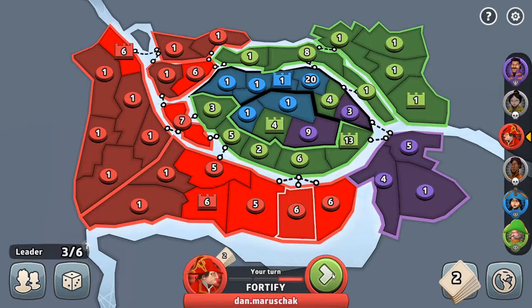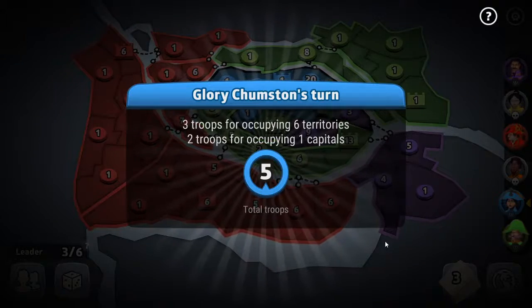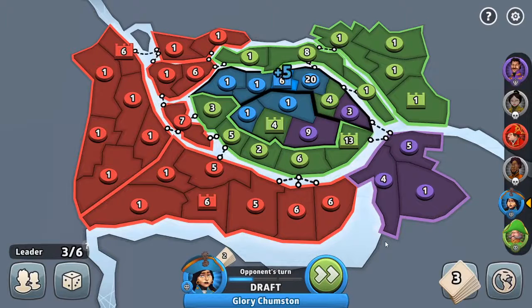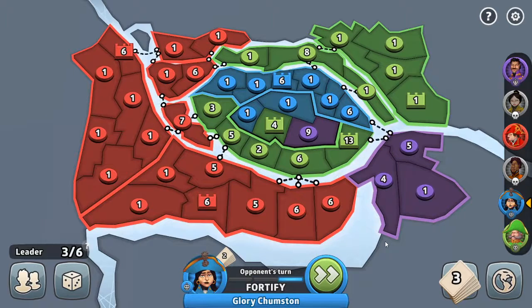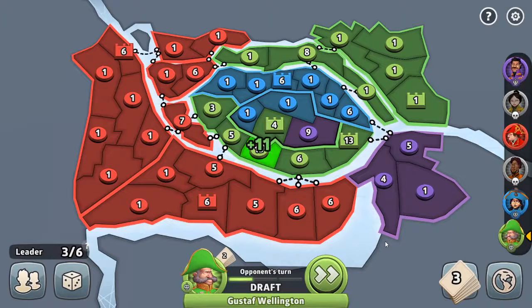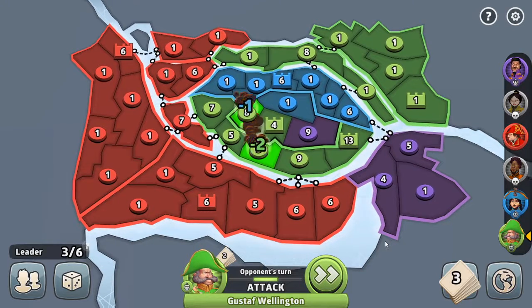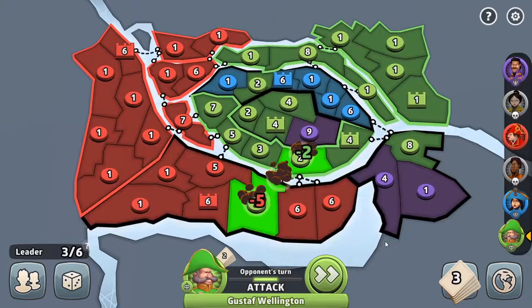And I don't think we need to fortify. Alright, especially Glory's probably going to do some damage with that 20 stack she's got, or completely burn herself out. Alright, well here's Gustav. He's, I think, our biggest threat here. Oh.